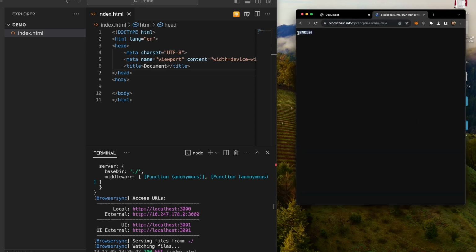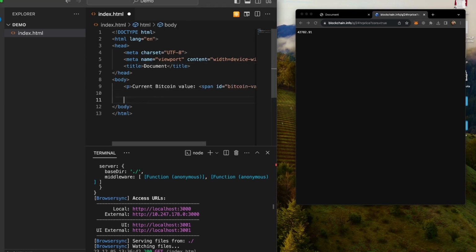Right, and that's not even JSON, right? It just gives you the price of Bitcoin in the last 24 hours, and oh, Bitcoin's that much right now. Interesting. Anyway, so I'm gonna write an HTTP request that grabs the value of Bitcoin and then puts it on the page. So the first thing that I want to do is just have a place that I can put the value of the Bitcoin, and then I'm gonna write our HTTP request. I'm just gonna copy and paste this from our notes, but I'll describe what's happening.